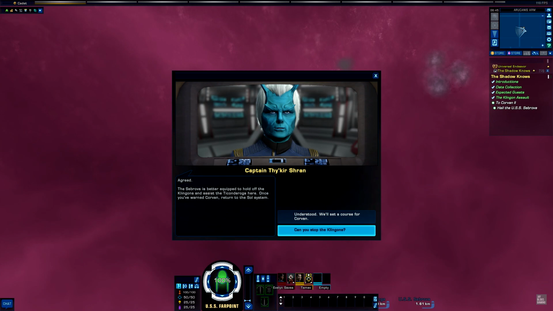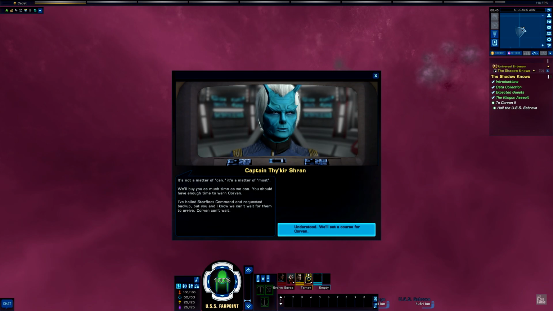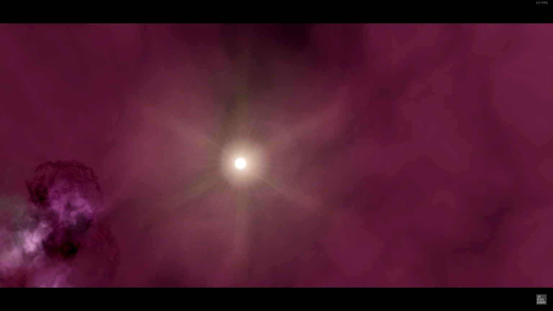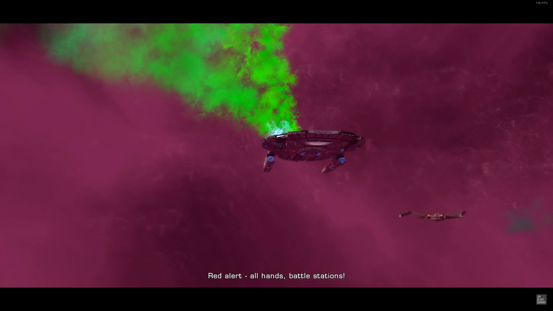Can you stop the Klingons? It's not a matter of can, it's a matter of must. We'll buy you as much time as we can. You should have enough time to warn Korvan. I've hailed Starfleet Command and requested backup. But you and I know that we can't wait for them to arrive. Korvan can't wait. Understood. We set a course for Korvan. We have to make our way to Korvan as soon as we can, Captain. I just hope we're not too late to warn them. Are you ready to go? Red alert! All hands, battle stations!